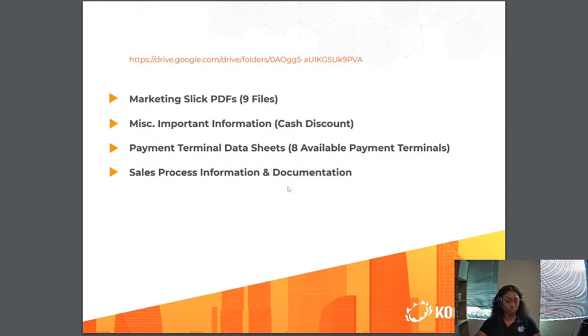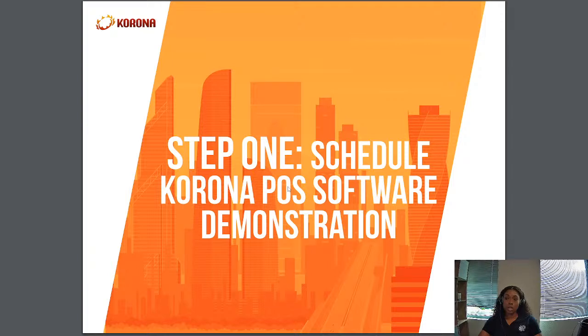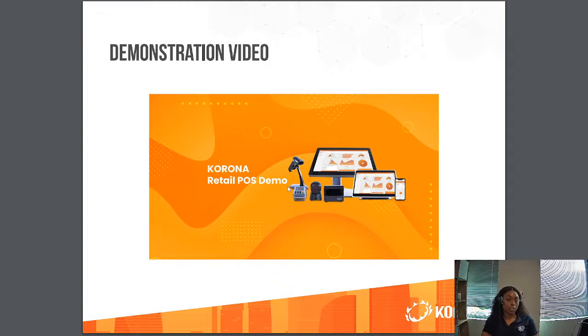Okay. So the next thing that we're going to go over is definitely how the process will be once you guys have decided that you have a customer that would like to go with Corona POS. So one of the first things that we do is we actually provide either a live demonstration for your customer, or actually use that video that's in that drive for you guys. Personally, for me, I've seen that it's best if you guys can provide that demonstration video for them. It's about 20 minutes that they're able to watch at their leisure.